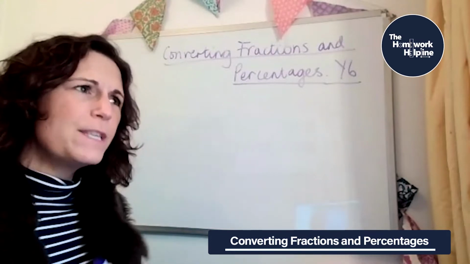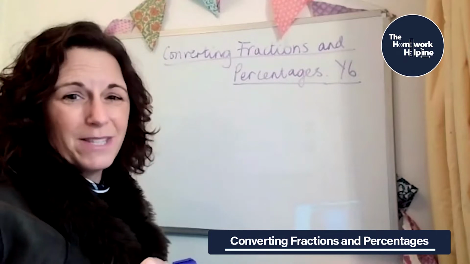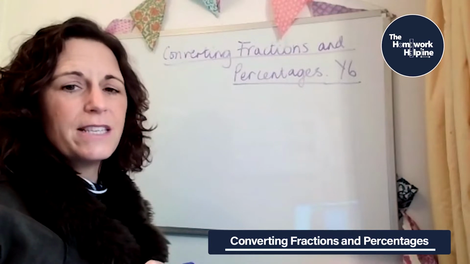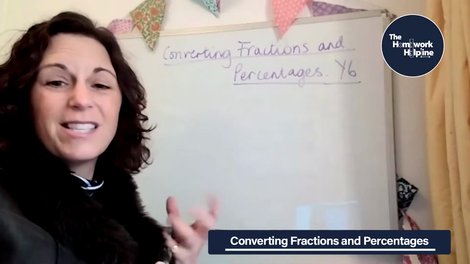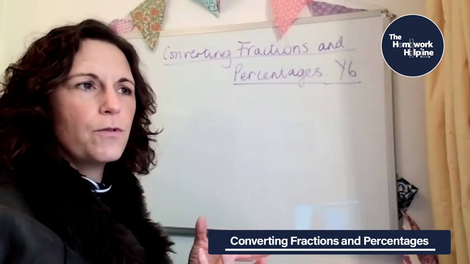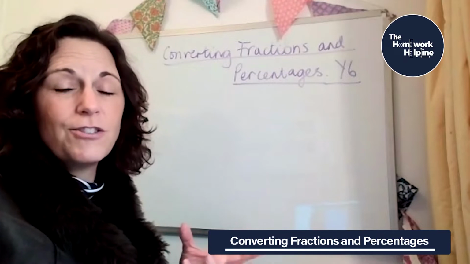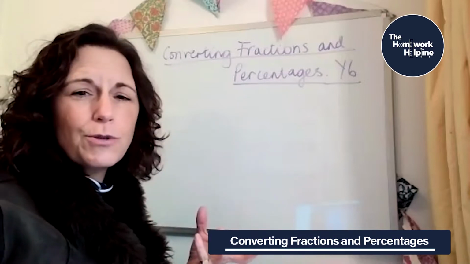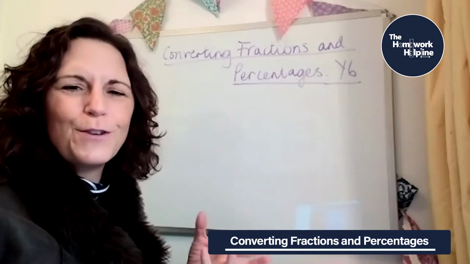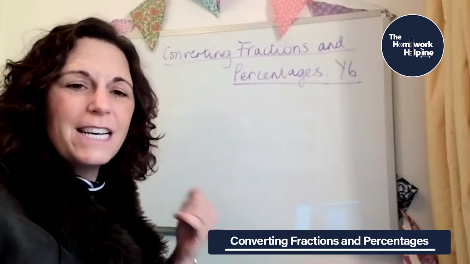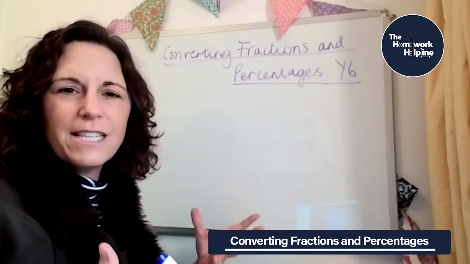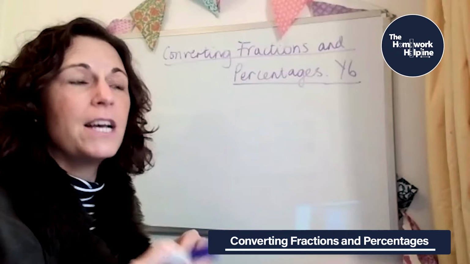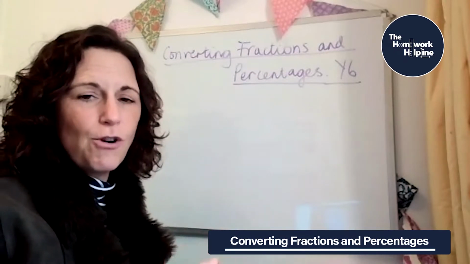So where do we start? We start with what is a percentage? Percent means out of 100. Cent is quite often used across a lot of languages to mean 100. How many cents are there in a dollar? 100. How many runs do you score if you score a century in cricket? 100. A century in years in history is 100 years. So cent just means 100. If you can remember that, you'll remember that percent means out of 100.